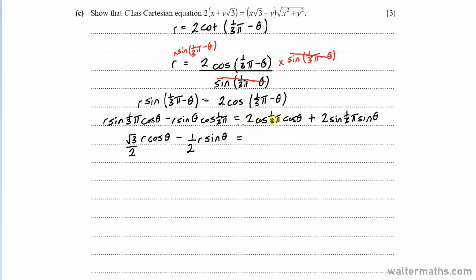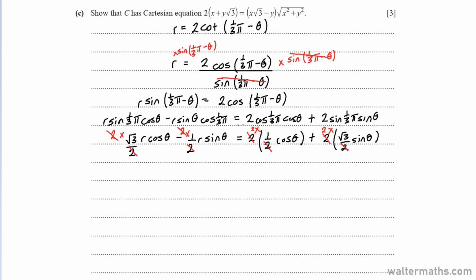On the right side, that's 2 cos a third pi cos theta. That can be written as 2 of cos of a third pi is half. So we have a half cos theta here. And that's plus 2 sine of a third pi, which is 2 of root 3 over 2 sine theta. So here we can cancel out this and also multiply both sides by 2. So by 2, so they will cancel. Then by 2, then this will cancel. So this one by 2 and this one by 2.